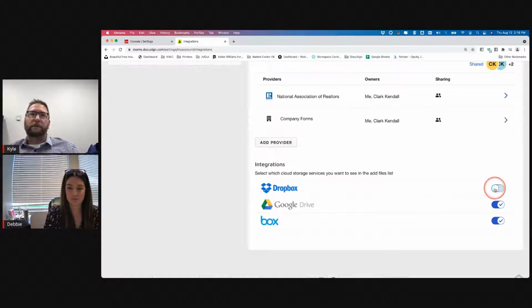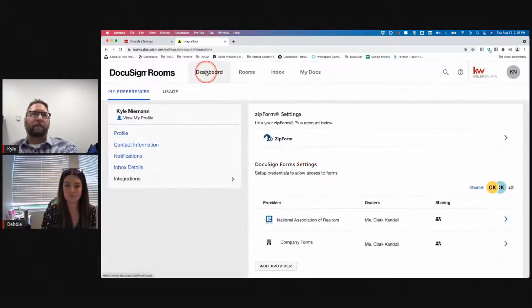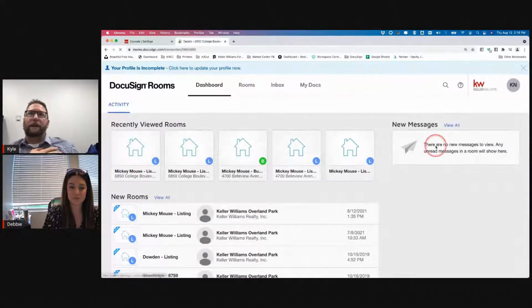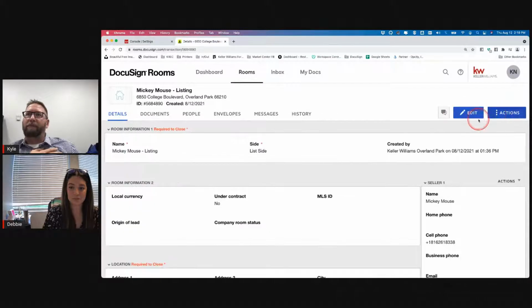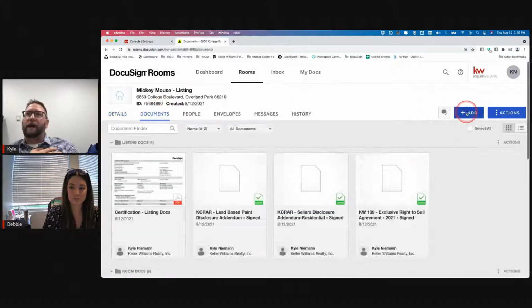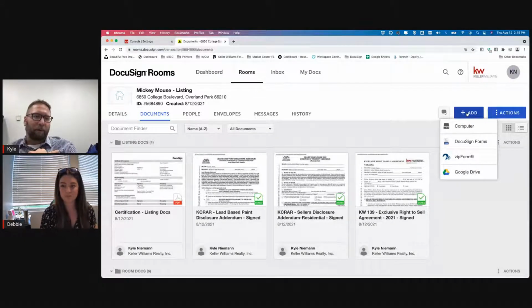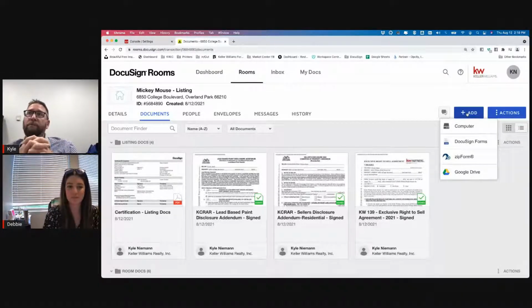So actually you can turn some stuff off here. If I don't want to have that connection back on in my rooms, I'm never going to use those connections. Now when I come up to my documents here and click my add file, it's not even going to give me the option for Dropbox and the other one that was on there. I don't remember what it was because I don't use it. So you can clean up your forms menu a little bit if you wanted to.